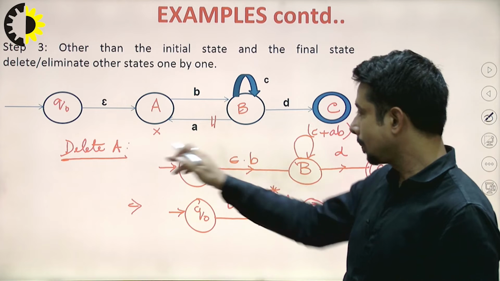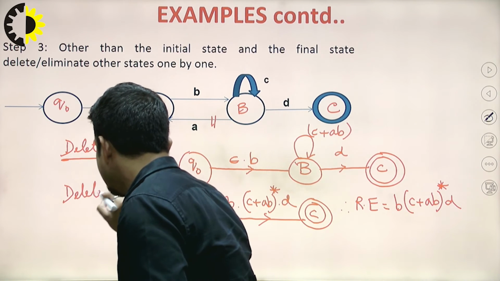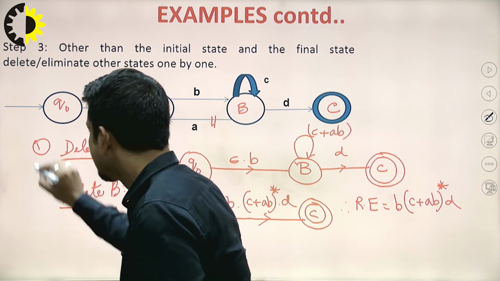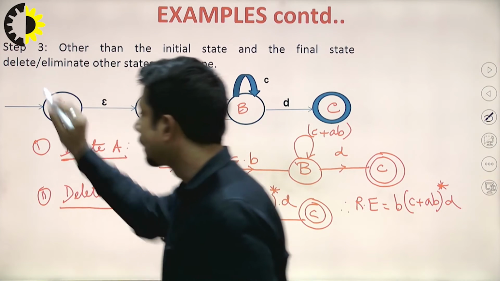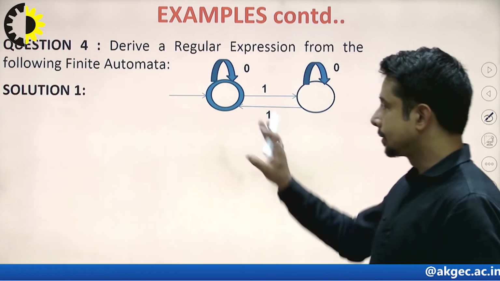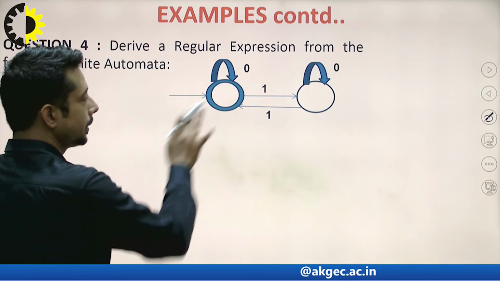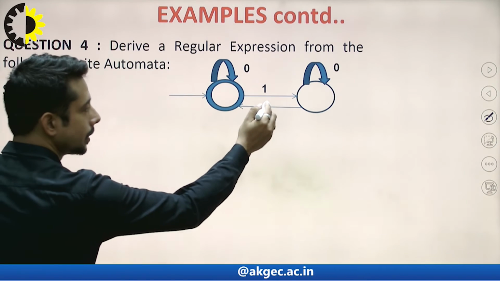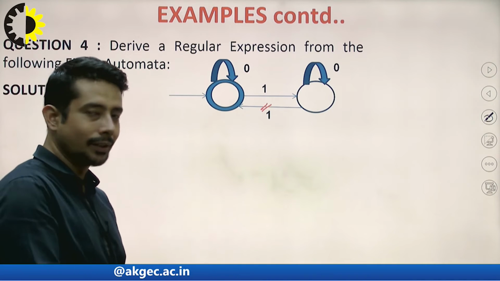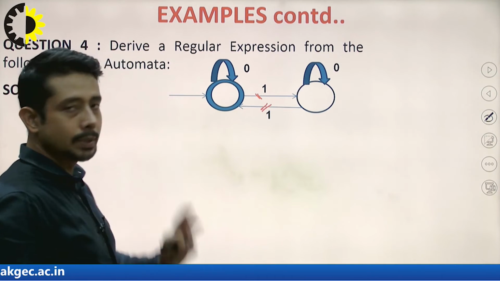In the first step, I have deleted A. In the second step, I have eliminated B. So this is your number 1, this is your number 2, under step number 3. So everything should be clear and precise. Okay, let's check this question. This question says like this. First we have to check, is there any incoming edge? Yes, there is an incoming edge, right? Okay, and initial only final. There is an incoming edge and there is an outgoing edge also. So I have to make this a normal state for sure.